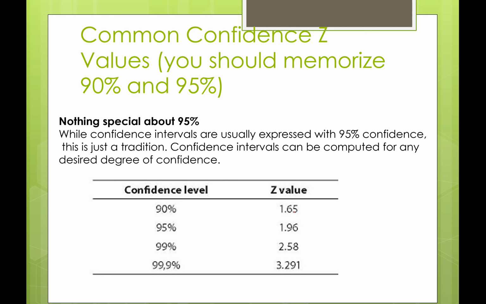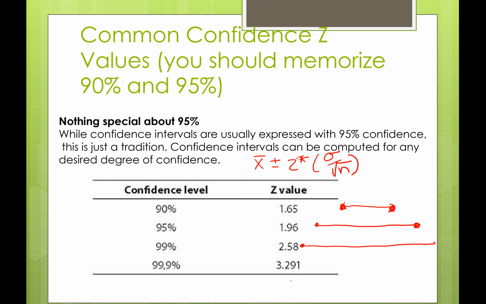And as you can see, if I'm multiplying our standard deviation by this z critical value, if I multiply by 1.6, I'll get a certain width of our confidence interval. If I multiply by a bigger number, the plus and minus gets bigger, so I add a bigger number to x bar and subtract a bigger number. So we're going to get wider, and then here we'll get even wider, and here we'll get even wider.